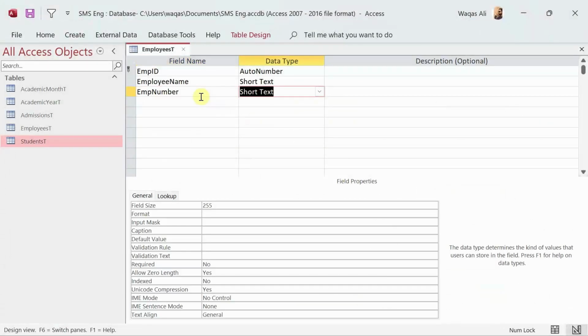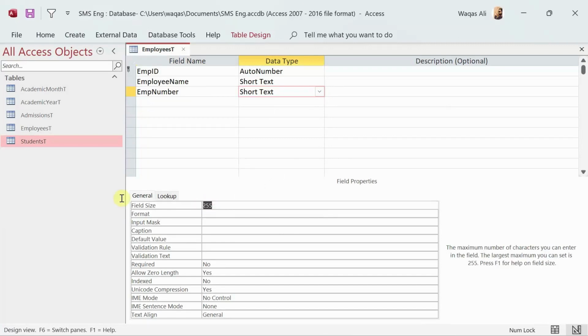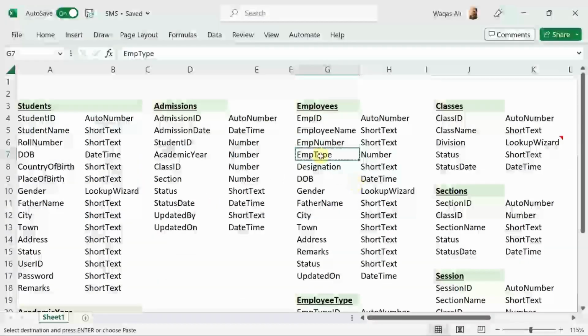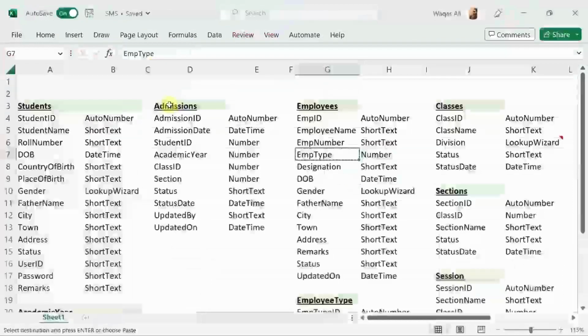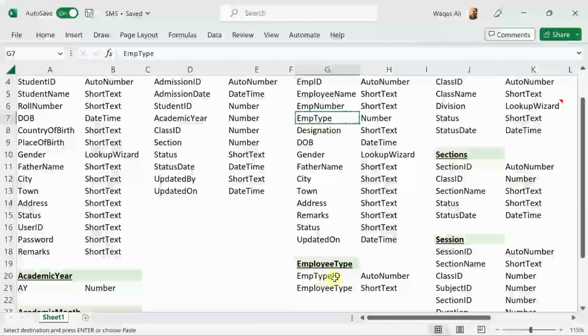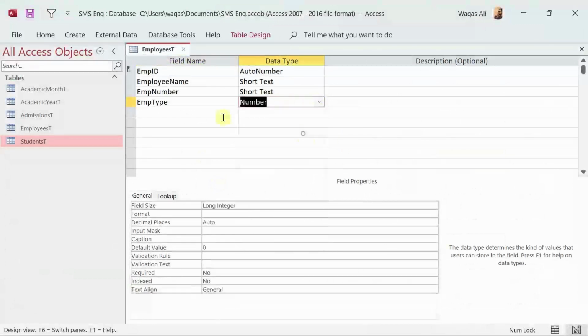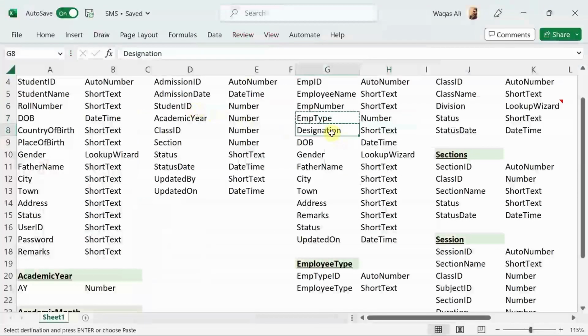Employee number, if you want to give it, then you can, so let's keep it short text, and 30 characters perhaps. Employee type. Now here every employee has an employee type. Here you can see employee type is a separate table, therefore this is going to be a number field, so we can connect these two tables later on.